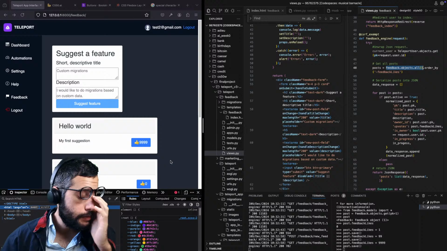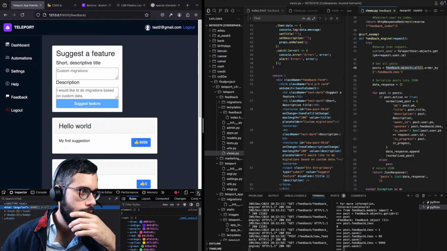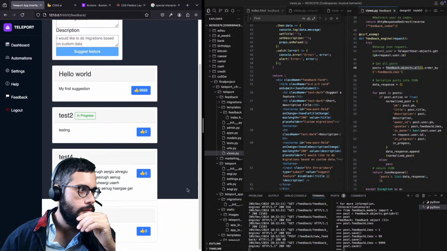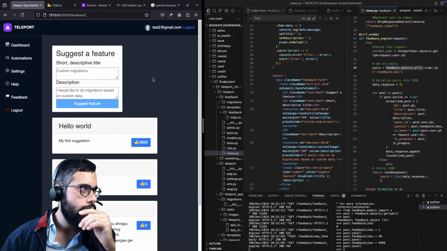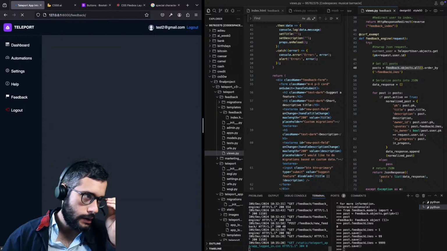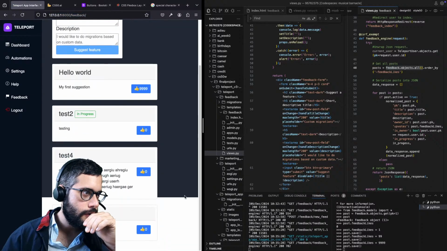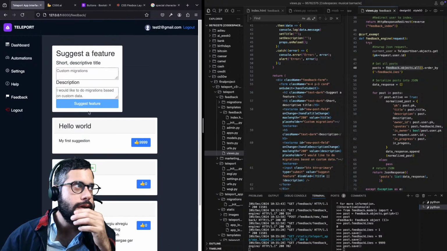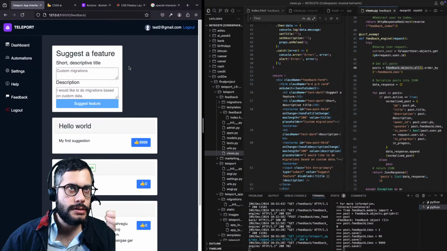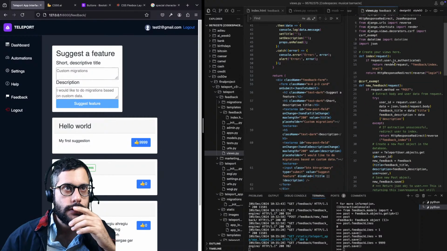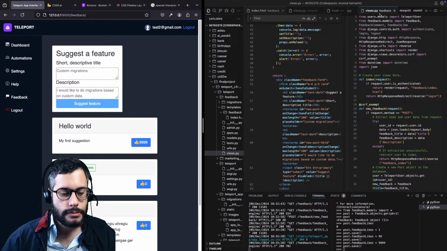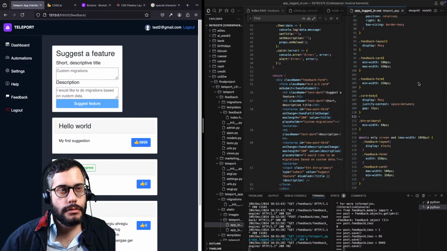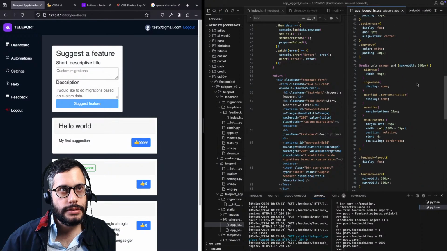Let's continue here. Something else that has been driving me crazy is the fact that I am loading this background, and for some reason the background is not going all the way down. You see it turns white afterwards. And also my top bar should stay up there. It should be sticky. So let's take a look up here in our CSS file.